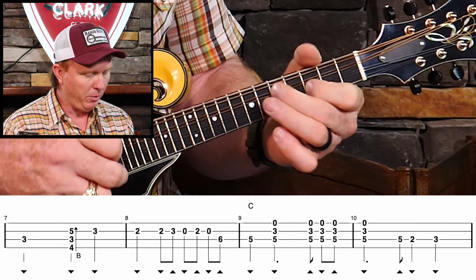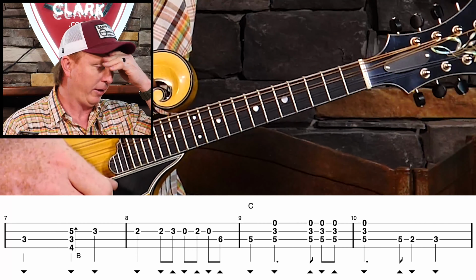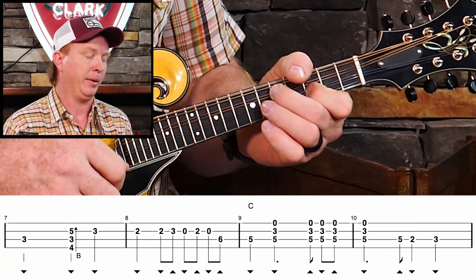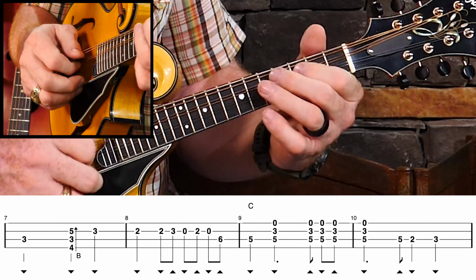So again, measure 9. Once we land on that 5th fret, the melody's just hanging out. So I'm thinking to myself, how can I fill in the rest of this time? Well, I can just make the chord that we're over and do a little bit of syncopated strumming, and it sounds great. So the whole line.